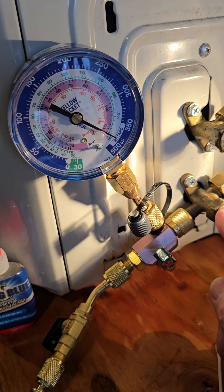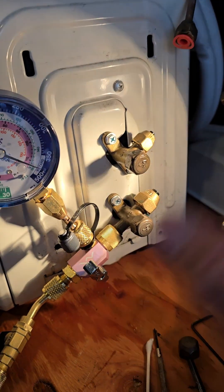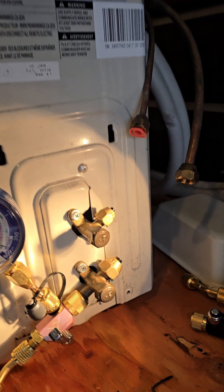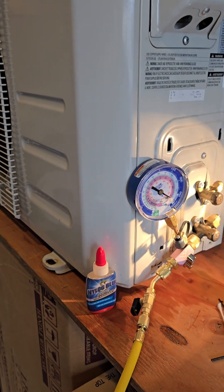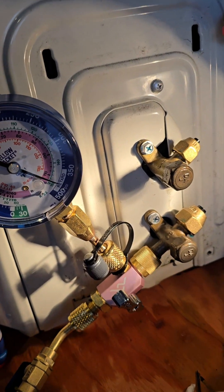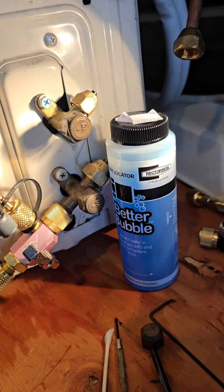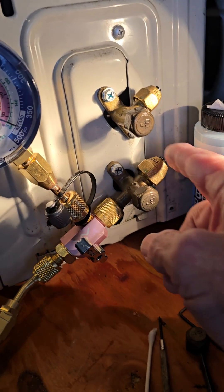On both service ports here, you want to have those valves all the way open — just like you're releasing the gas. When you did the system initially, before it leaked out, the reason you're testing your ODU is because it leaked. You wouldn't test it if it was full of refrigerant. So open them up, cap them off with the original caps that came with the system, make sure they're tight. You can use a little Nylog if you want — they hold pressure. You can also do a bubble test. I use Better Bubble by Rector Seal — it's non-corrosive for HVAC systems. Put it around the connections to make sure nothing's leaking.